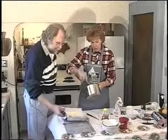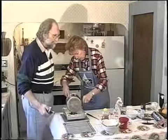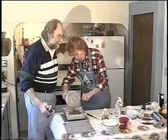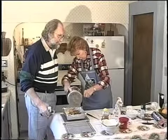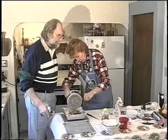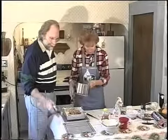Okay, here's the crust. Now we're going to place this over the crust. What this is going to do is we're going to place this back in the oven for another 20 minutes, or until bubbly, it says.